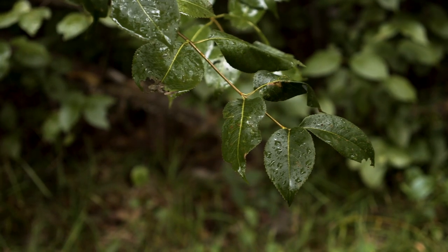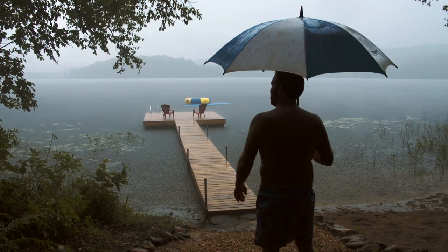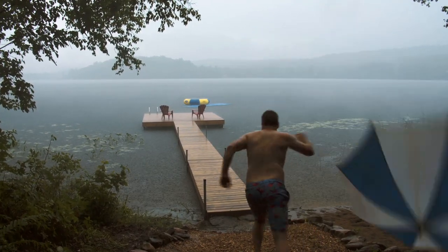Sometimes it rains at the cottage. But rain or shine, the show must go on.